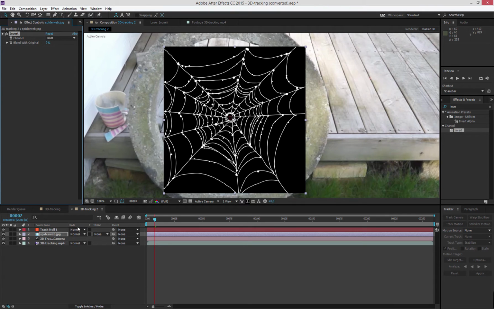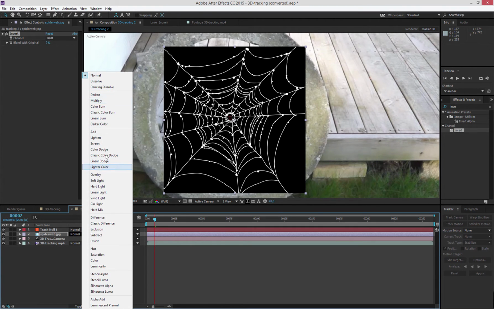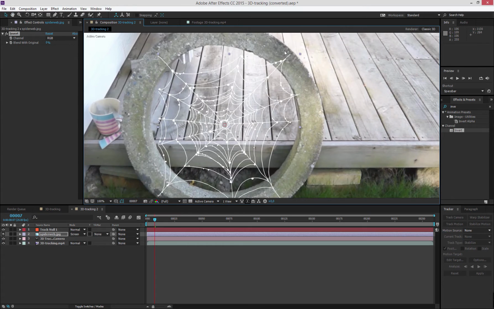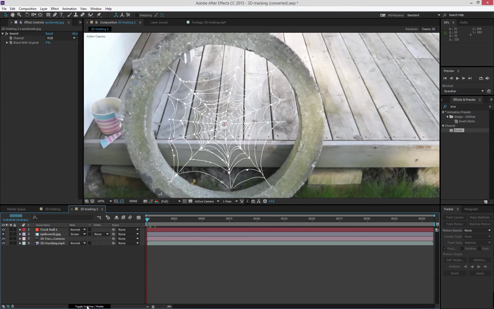Then in the blending mode here, if you can't see these drop downs, it means that you have clicked the toggle switches and modes at the bottom, which means that you can see all of these small switches. We want to see the modes. Instead of normal, I will set this to screen. Then I will position it so that it kind of fits the frame and also move it around a bit. Now we'll click the toggle switches and modes and set it to a 3D layer because it needs to rotate in 3D. And the camera also needs to be able to see this spiderweb in 3D, as well as the track null has automatically been set to a 3D layer. That's what this little box here means.